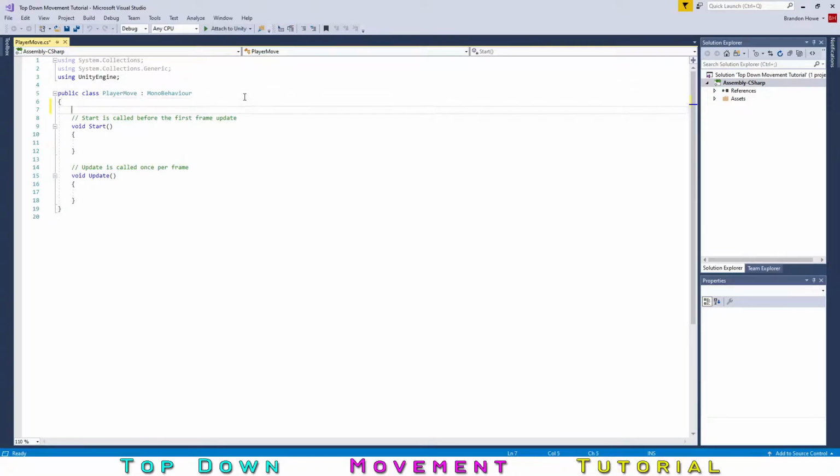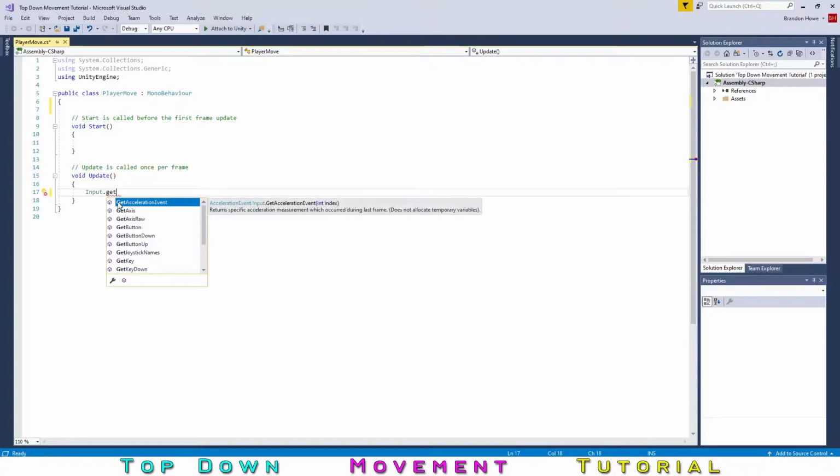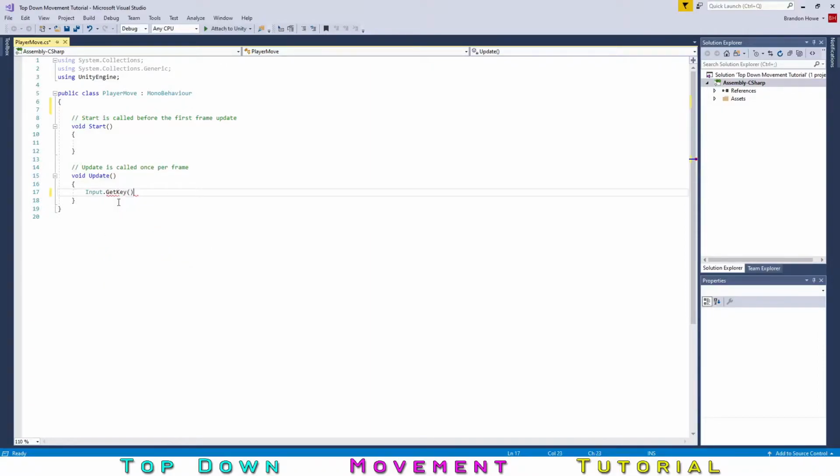The first thing that we're going to want to do is get input from the player on the WASD keys to see if we've pressed those buttons. Particularly the way that we're going to do that, well, to just get input in general, we have Input.GetKey, and then the key that we want to test for. So in this case, let's say W. So we can have KeyCode.W, and this is going to be a Boolean that is true when the player is pressing W, basically.